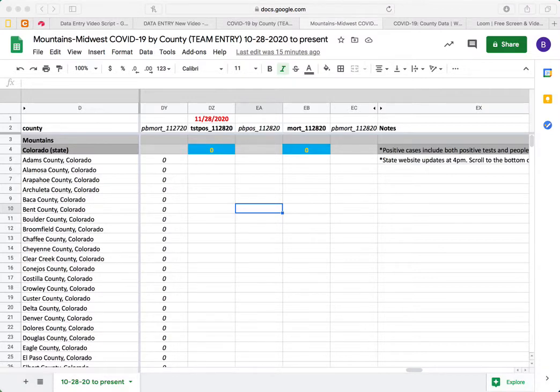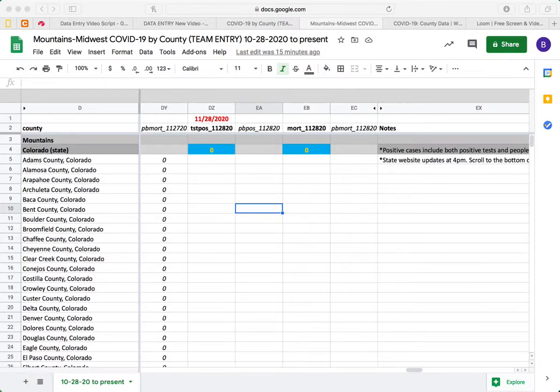However, again, depending on the states you are doing, some of these steps might be different for you, but you will learn them. If you ever come across a problem, question, or something new that's being reported by the state you are working on, you should make this known in your regional Slack channel first so the lead and other interns on your team are aware of this as well.